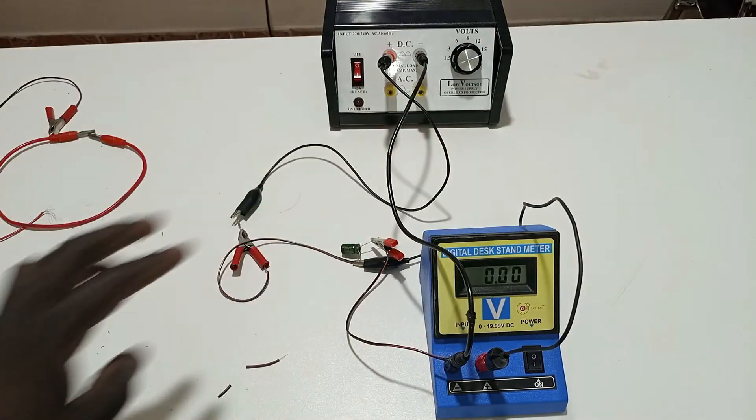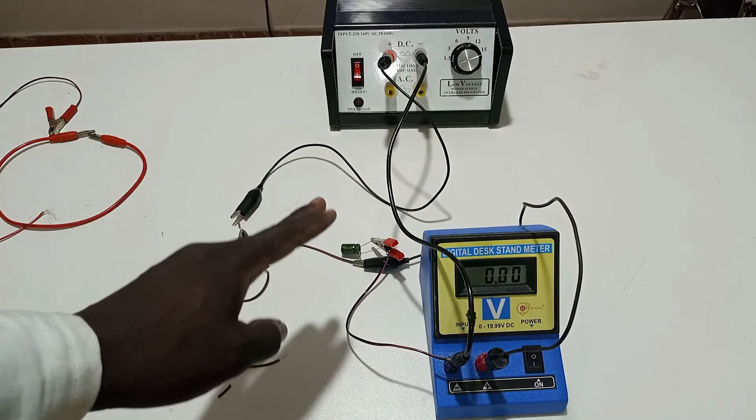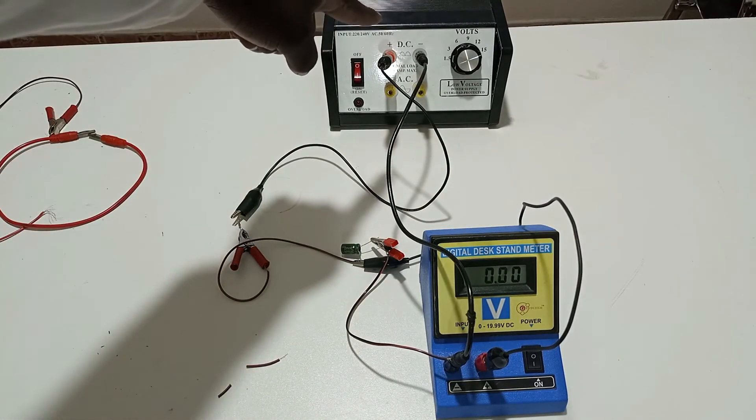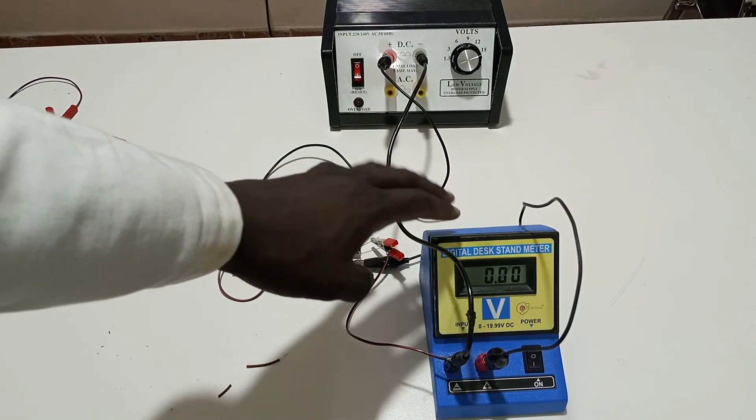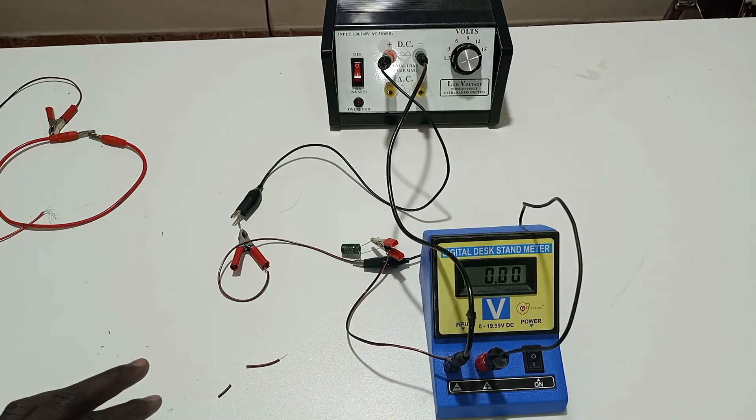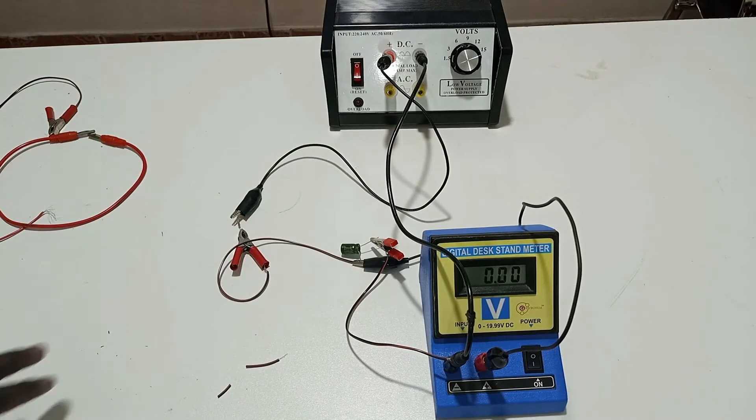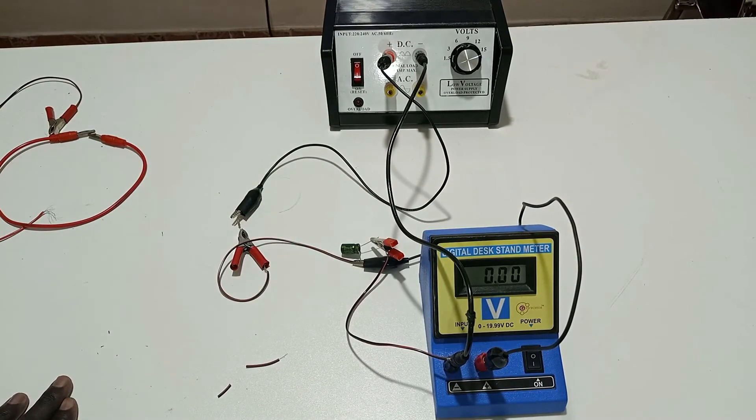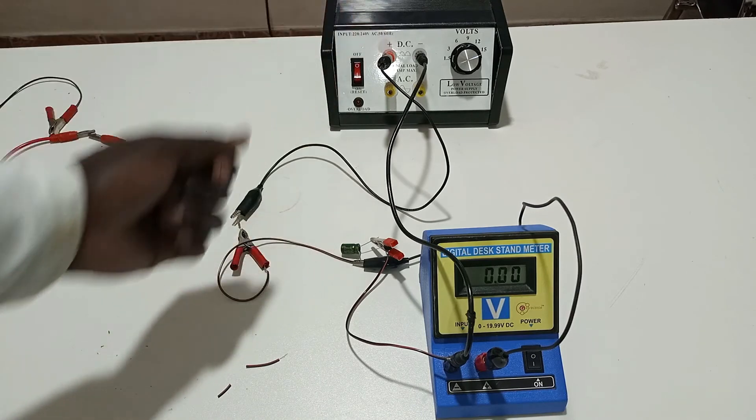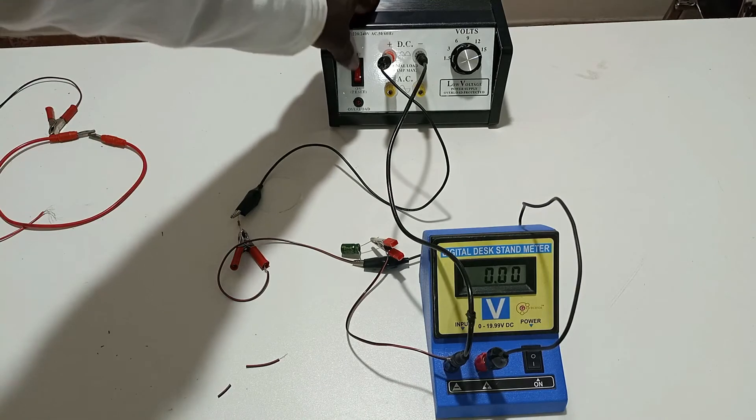Okay, practically, theoretically, we expect that this voltmeter after maximum charging should read the same voltage as that, but then that does not always occur. So capacitor is not always charged to the fullest. If that is 15, it may take time for it to reach the same 15 voltage. If we're using dry cells, then it could be so easy, but for now, let's use this.